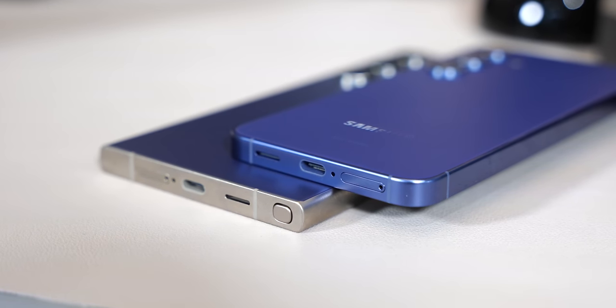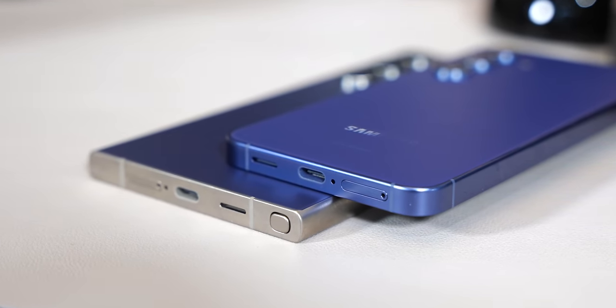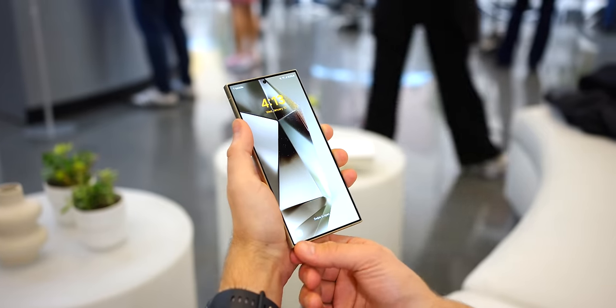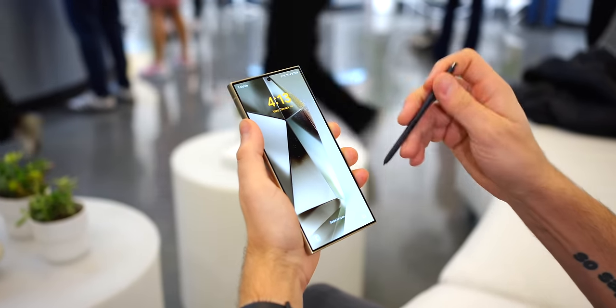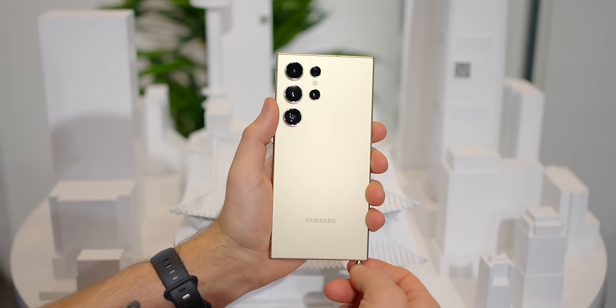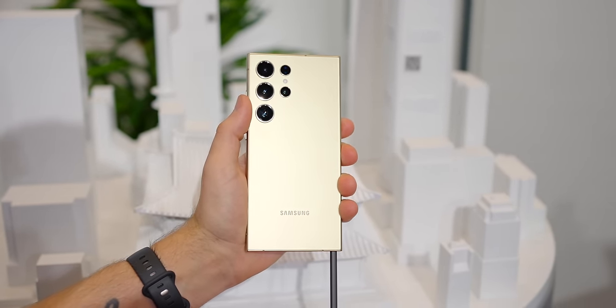The first reason why I think the Galaxy S24 Plus is better than the Galaxy S24 Ultra is it doesn't have an S Pen. I know this might be sacrilege saying this to a bunch of Samsung fans around the world, but the S Pen has never really appealed to me. I don't draw. I don't take notes. There's really never been a time that I've thought to myself, I really could use a stylus right now for my phone. I know there are a lot of people out there that do use it, but for me, it's just taking up space in the phone that I wish could be taken up by other things.